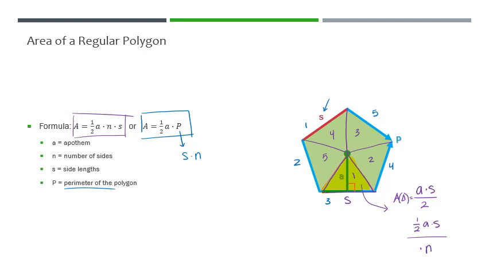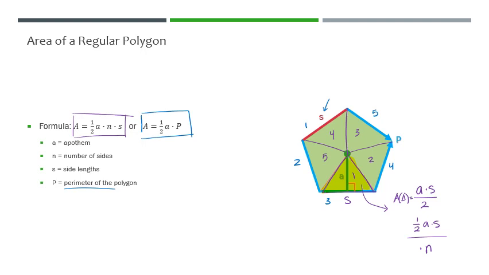So in some problems, we just want to think about, okay, what's the perimeter? And then what's that apothem? We can multiply that together and multiply it by 1/2. That is still doing this math over here where we're really finding the area of these different isosceles triangles, but it can change depending on what you're starting with in a given problem. Okay, so let's do a couple of examples.